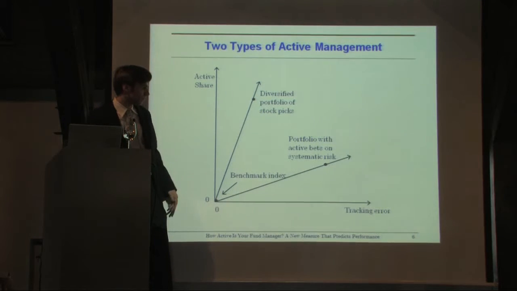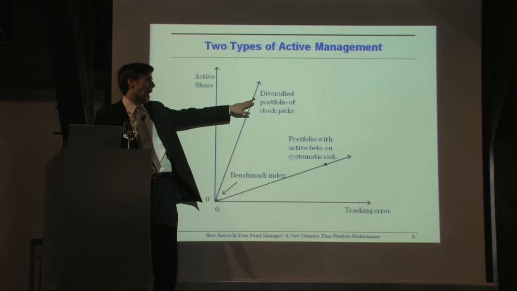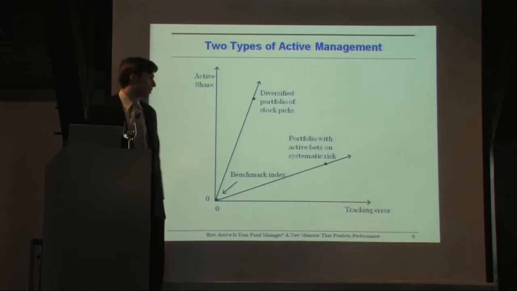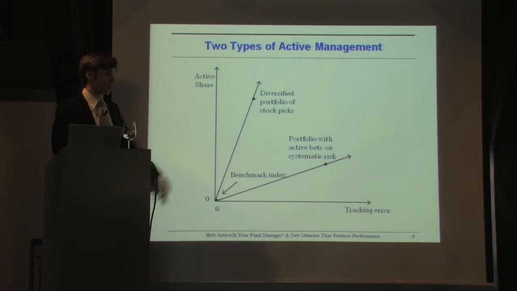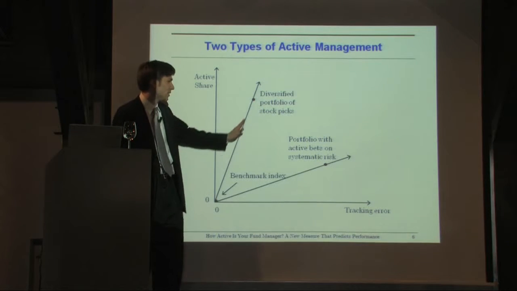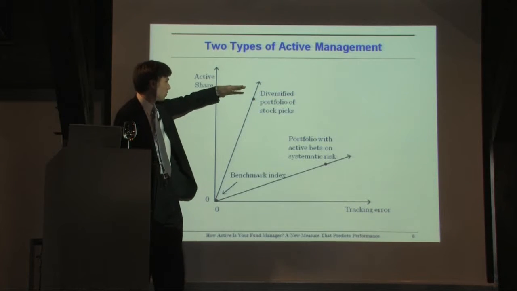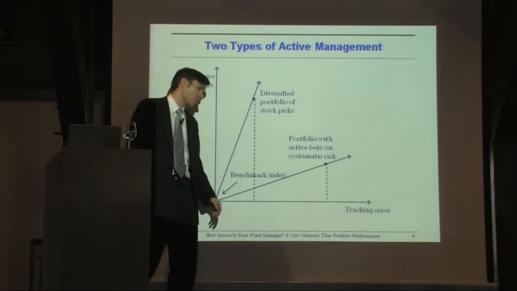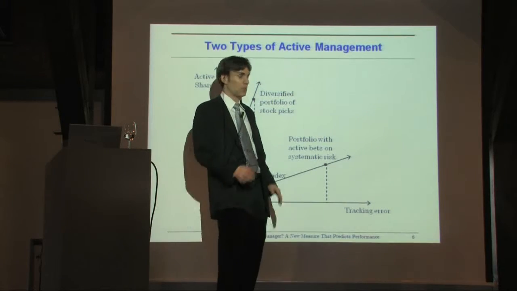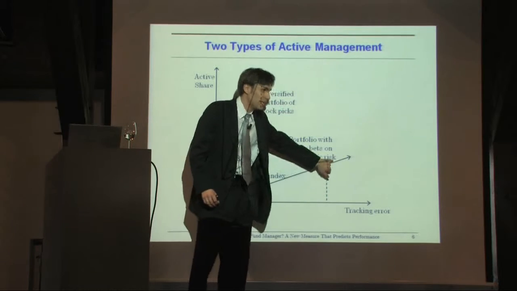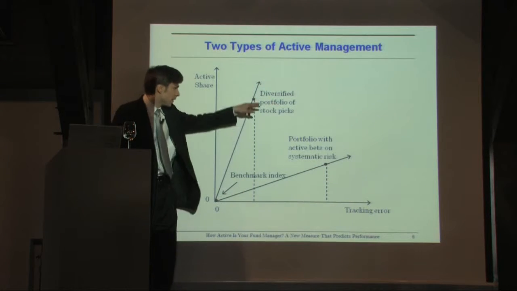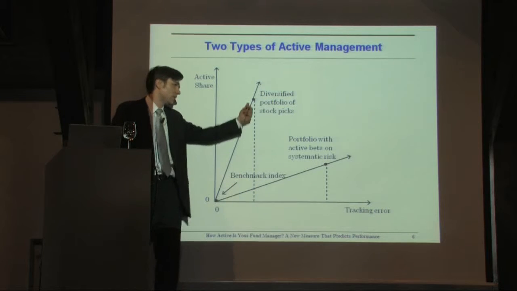The second approach is you start with the index, but you start adding these diversified bets or idiosyncratic bets on individual stocks. So a more traditional stock picker that is still relatively well diversified. Once you add these diversified stock picks to your portfolio with high active share, you actually don't generate much tracking error. So if we just use tracking error to measure active management, which is what people have done for years, they would basically overstate the active management of these guys who are taking systematic factor bets. And tracking error also understates the active management of these diversified stock pickers.